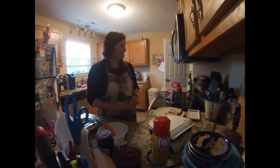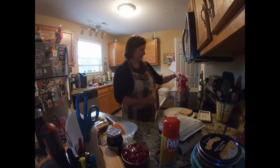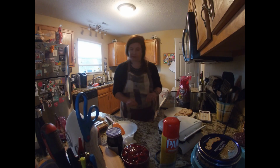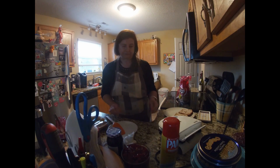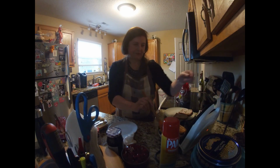Oh, Terri just pulled out raisin bread. What is that? Cranberry bread? No. It is cinnamon. Cinnamon swirl. That noise. Wow. Dogs yell at me later on. There you go.